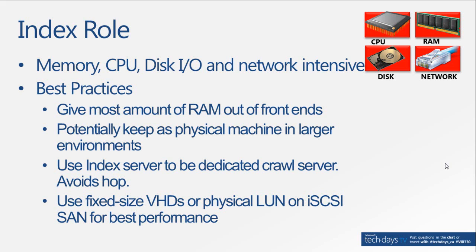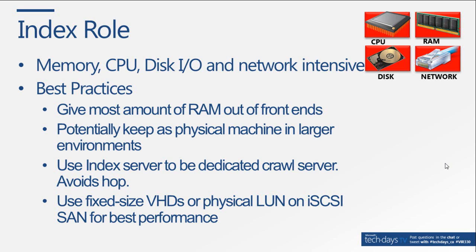The index server role or the search server role is one of the ones that typically we get into interesting discussions about, because these particular SharePoint servers can be relatively CPU intensive, they can be memory intensive, they can be disk intensive, and they can require a fair bit of network activity as they go and respond to client queries but also go out crawling. So if you're going to have a virtualized index server role, and there's no reason why you can't do that, make sure you give it a sufficient amount of RAM so that it can do what it needs to do. And also make sure you've got a really, really fast set of disks underneath that.